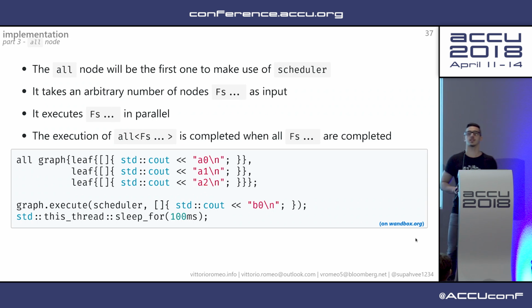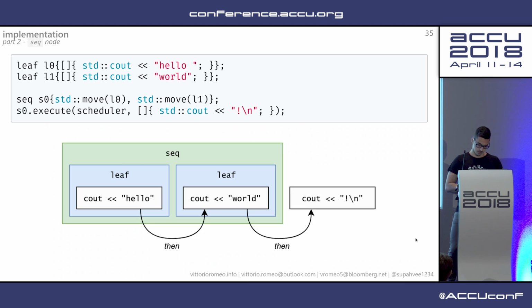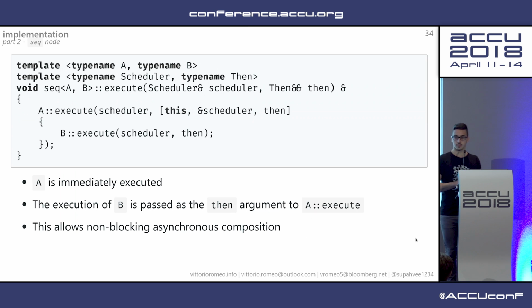Yes? What would you use for that? When you pass the event by capture? Yeah, theoretically, if you want to be completely pedantic, you would capture it either as an L value reference if it was an L value reference, or forward it if it was an R value reference or a constant value reference, but it doesn't really matter in this case. In a real library, you would be a little bit more pedantic.